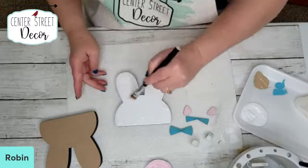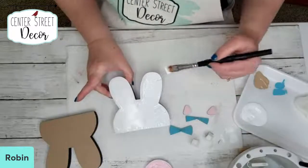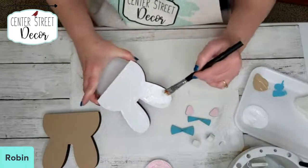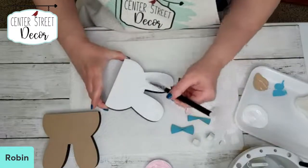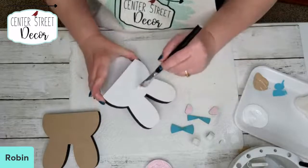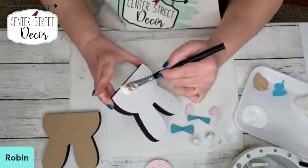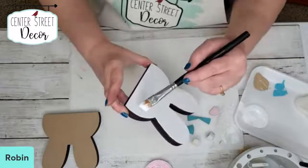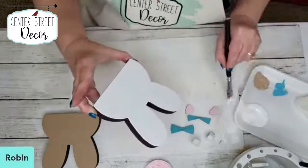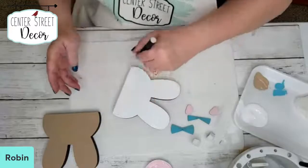I got a lot of paint on this one this time. Might have to take some off. Okay, yep, too thick.